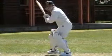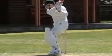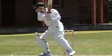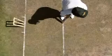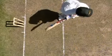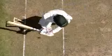The cut shot is played to a ball which is pitched short and wide of the off stump. And to play it well, you must get yourself into the right position. As with any back foot stroke, the first movement should be a big step back and across. This ensures your head is moving towards the line of the ball.